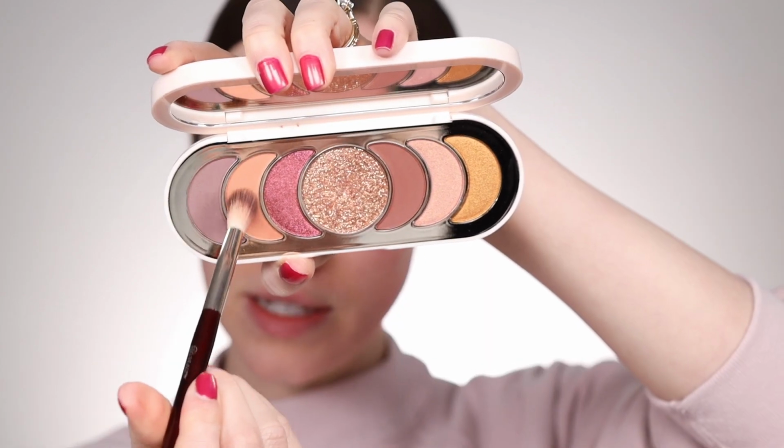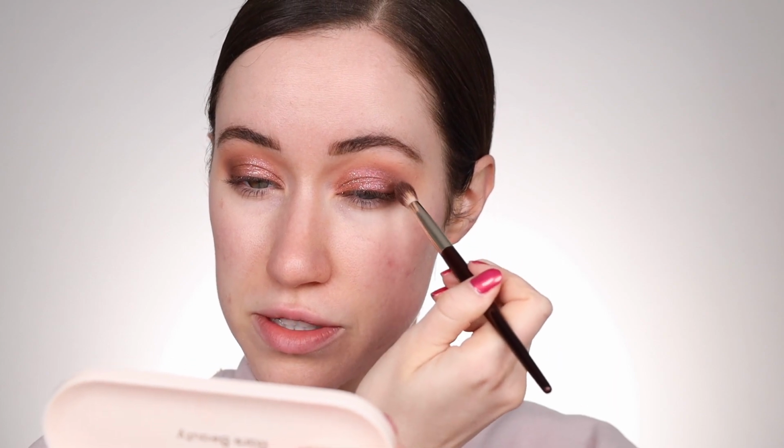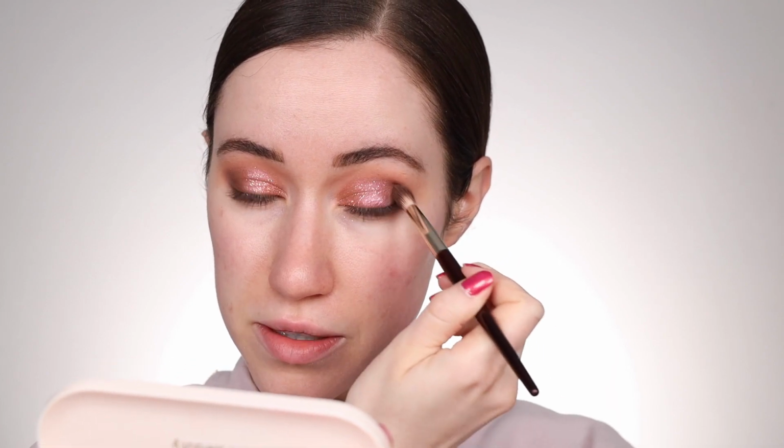I'm just going to gently take a little bit more of that light orange shade and just sweep this a little bit higher underneath the brow just to make sure the edges look super blended. I'm going to take just the tiniest bit of this shade right here. This is called Loyal. And I'm wanting the outer corner to just be a teeny bit deeper. So I'm just going to pop that in the corner of each eye. Okay, I'm just going to pop on mascara on the top. I'm just going to use my Maybelline Lash Sensational today.